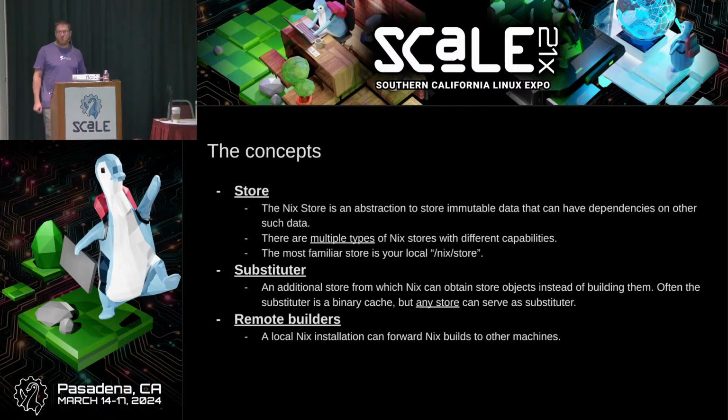Now you have a substitutor. Usually the way this works is that you are working locally, you want to either build something or copy something or use something, and as an optimization we say, hey, let's go find it somewhere else. That way I don't have to build it, I don't have to do something that takes a long time. And any of the stores can actually serve as substitutors. That's a pretty powerful concept because now this one object can be used in several different ways.